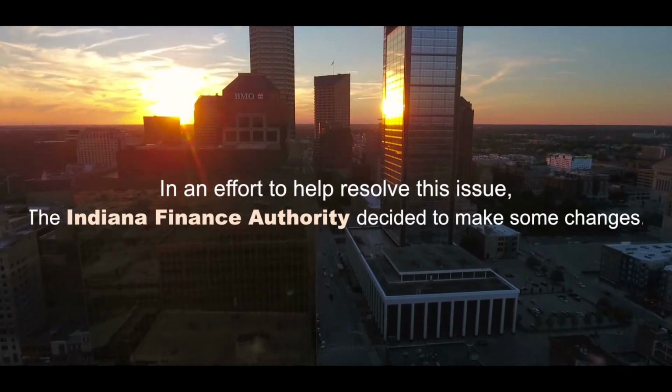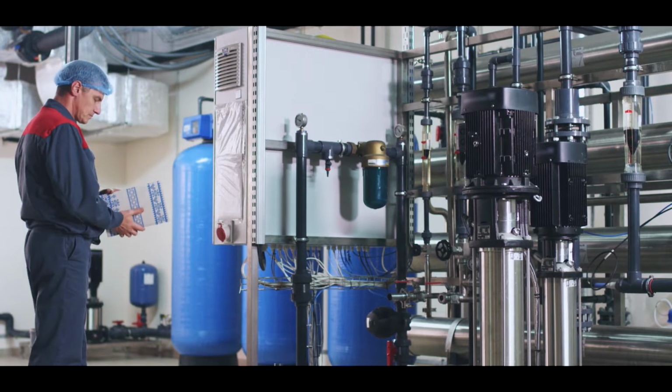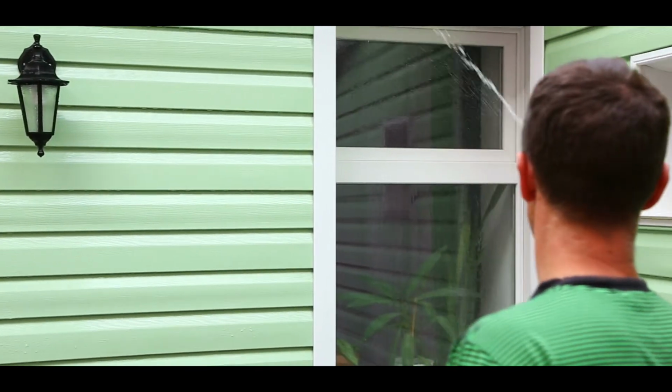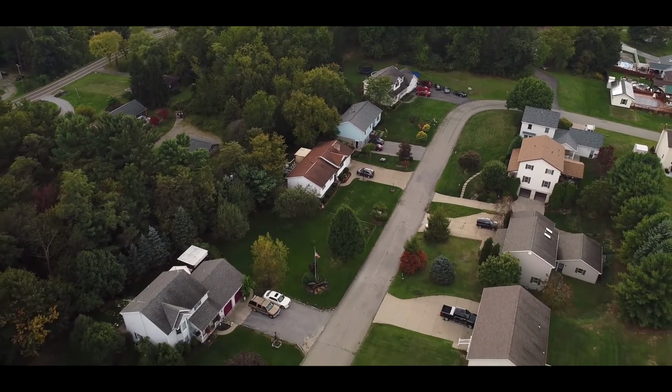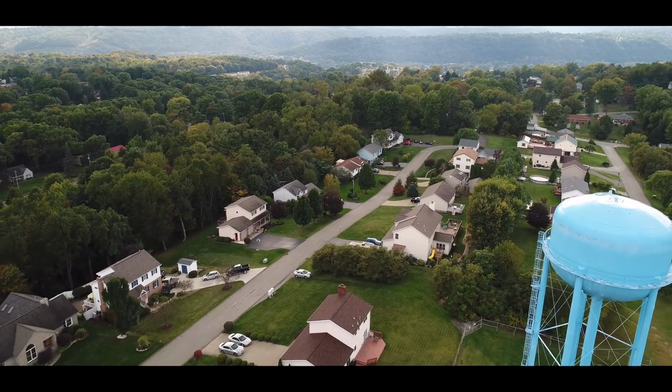The Indiana Finance Authority made water loss audits a regulatory requirement. Even though it's a requirement, it is actually a useful tool for these utilities. It's meant to determine losses in their systems, and it's important that they can identify these losses so that they can fix them. It's going to measure the volume of water from your plants, the water passing through your system going up to your customers' meters, and measure the difference between what you're able to produce and what you're able to sell. It protects the individual customer, because if you're losing a lot of water, you're losing a lot of revenue. What the Indiana Finance Authority wants is for you to look at your system, diagnose your system, and understand where you can improve revenue before you raise rates.